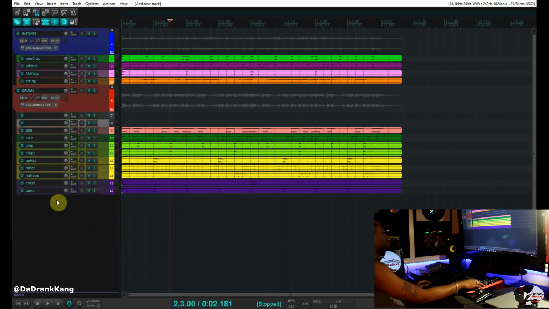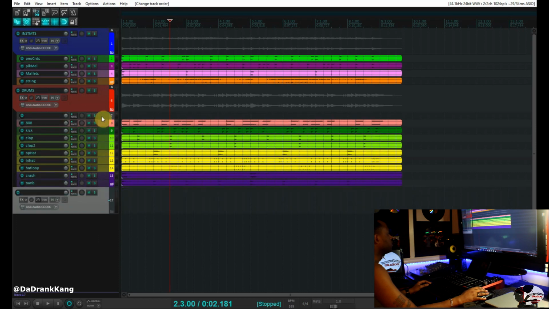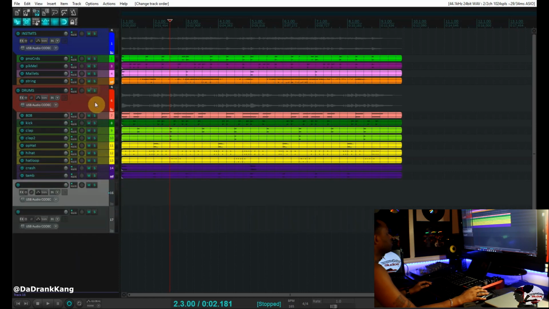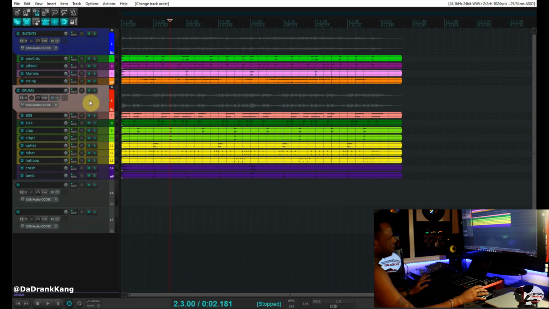I'm going to create 2 more tracks. Let's do that. 1, 2. 2 more tracks are created. Let's bring them down to the bottom. So in the instrument folder, in the drum folder, all of these drums here are going to this drum folder here. So usually what I do with these folders is I only deal with volume. If I want the entire group low, if I want it high, anything that I want.